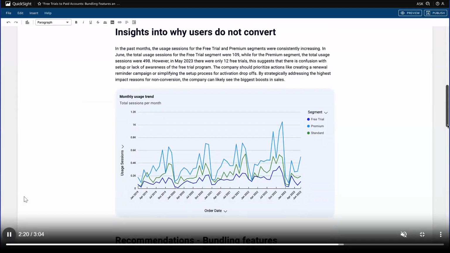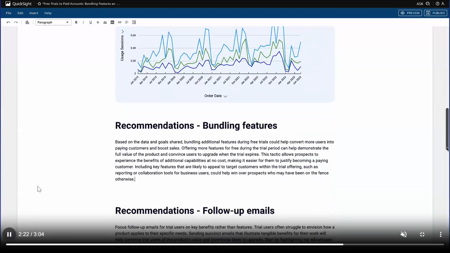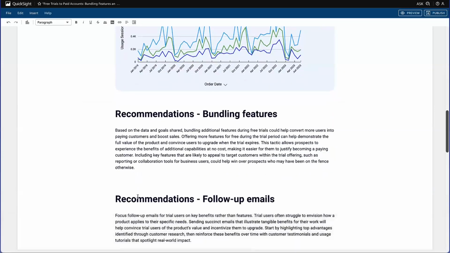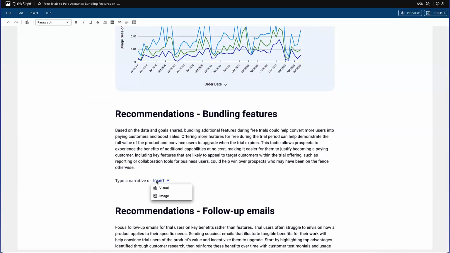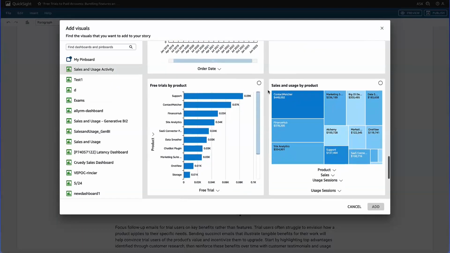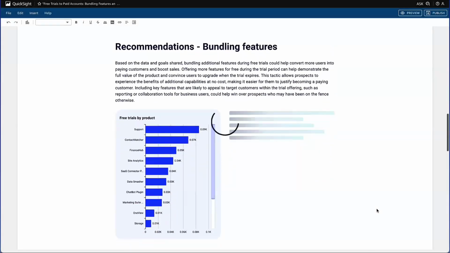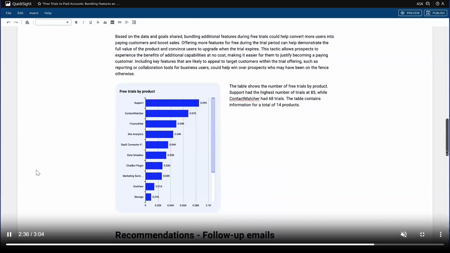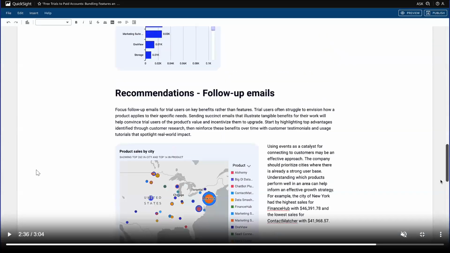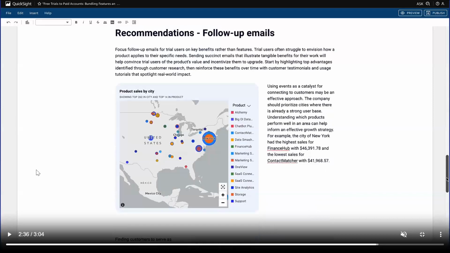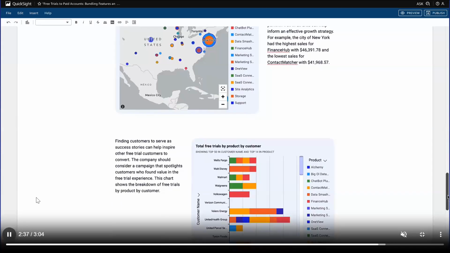And then down below, we have our recommendations. The recommendation here is to bundle features. However, we don't have a visual that goes along with this, so we actually have editing rights, of course. And this goes back to, again, the point that we were trying to make about assisting humans with work. We don't want this to be autonomous, right? So this report shouldn't just automatically go out to anyone. We should review it, make sure it's correct, make the necessary adjustments to it.